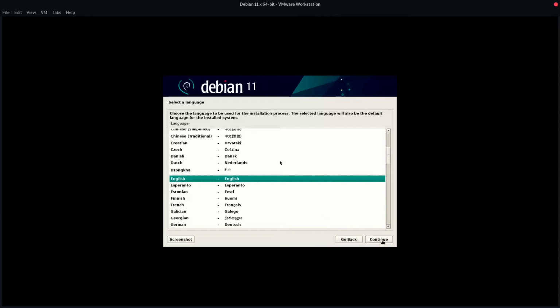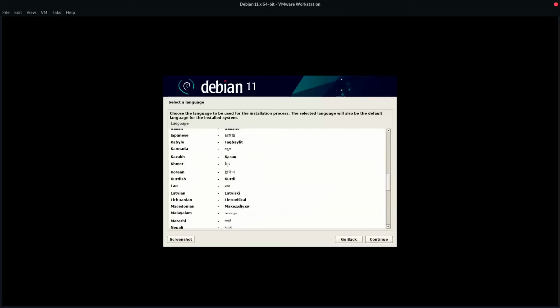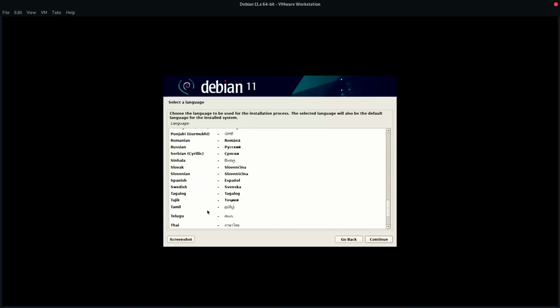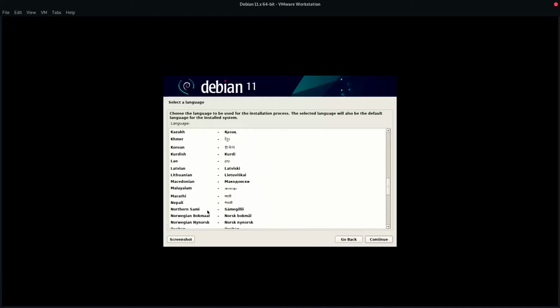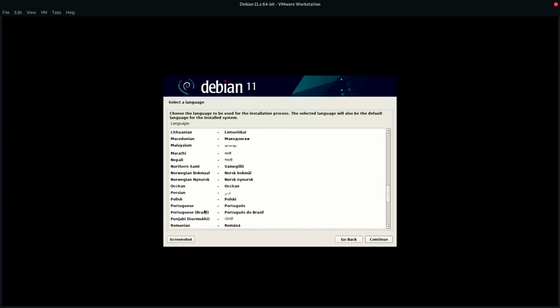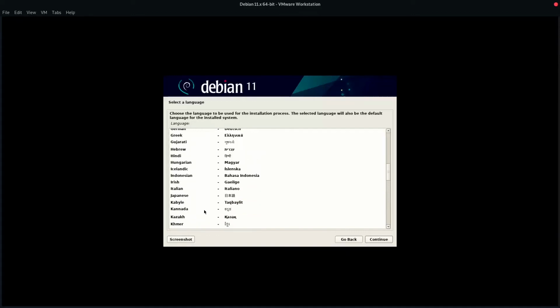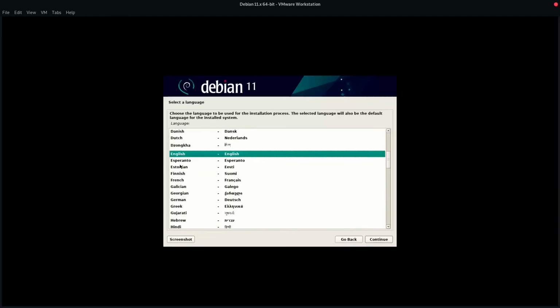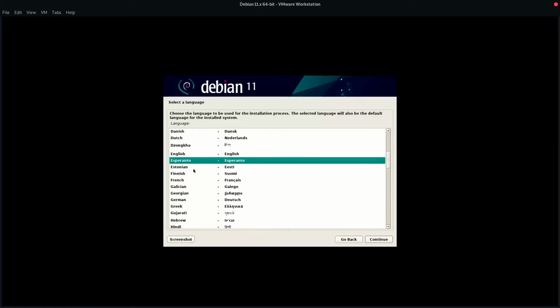Right, so English would be useful. Notice that it supports a lot of languages. Some of them I can't pronounce. You could do it in Welsh. Let's have a look and see if it's still here. There used to be support for Klingon, but they seem to have removed it. No support for Klingon anymore. Esperanto is supported. You could do an install in Elvish. There's no Elvish, sadly. The problem with Elvish is you need to have an Elvish keyboard, and they're quite expensive.